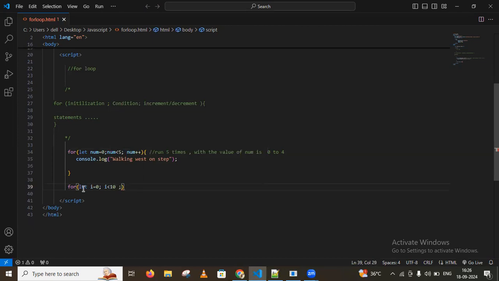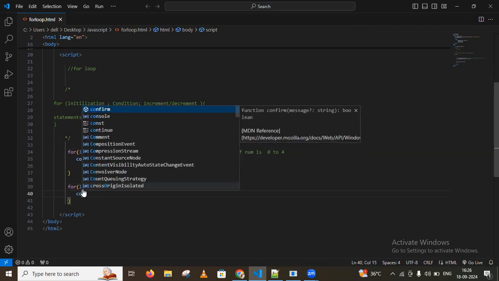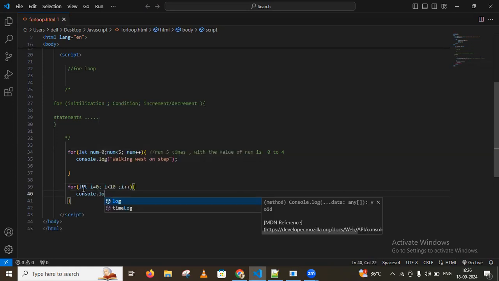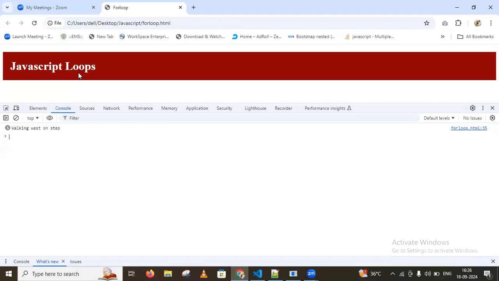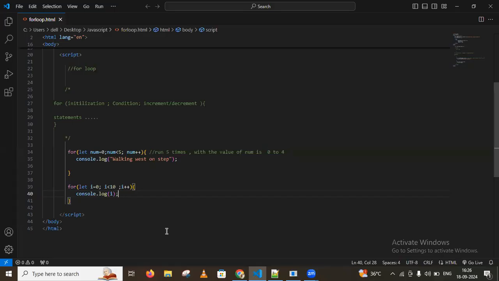I want to print these numbers here, 0 to 9. So here I am taking i plus plus. Okay, so I may take console.log. I want to print this i value here. Now the i will be printed from 0 to 9. Let me just reload this page. It prints 0 to 9. So like that we will use the for loop.